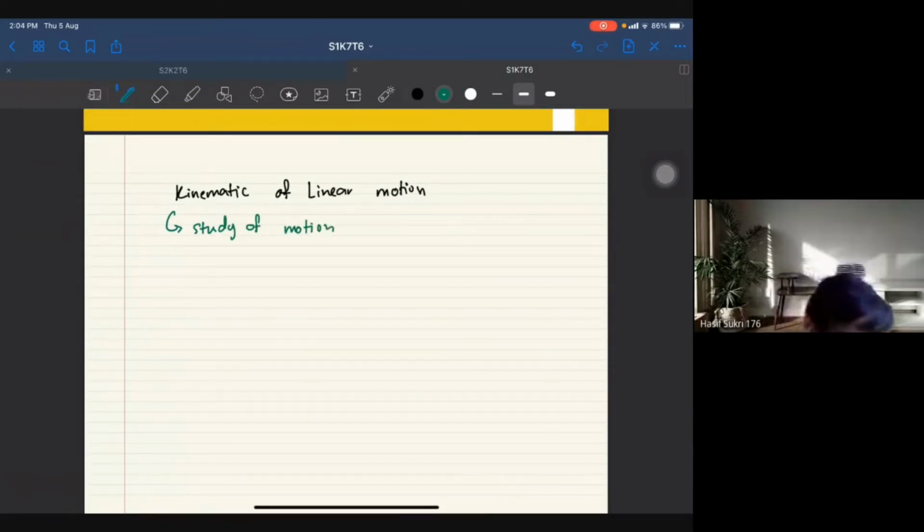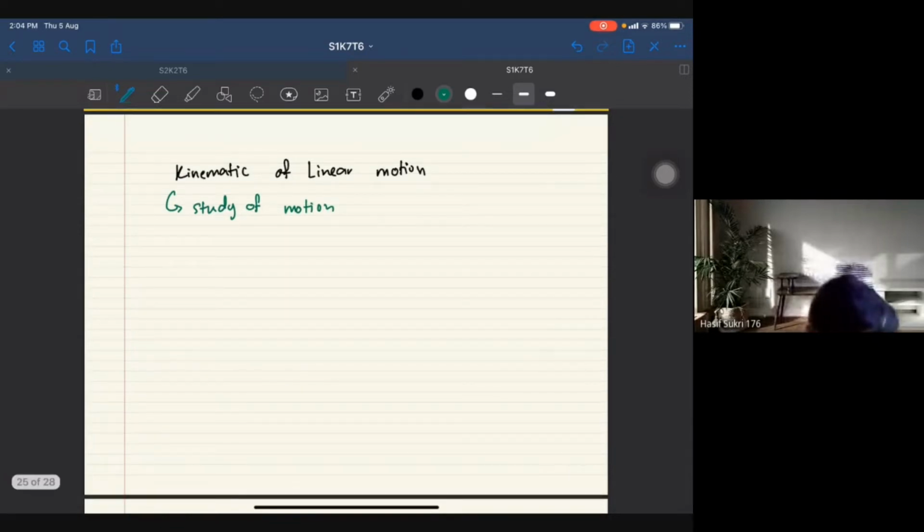Okay, before we go further into this topic, I would like to ask you guys a question. Imagine the situation: you are inside a car, sitting at the back, your parents are driving, and you are holding your phone. At a certain time you release your phone, you drop it. When you drop it, where do you expect the phone will be? Is it going backwards? Does it fall straight downwards? Does it go forward? Forward, okay.